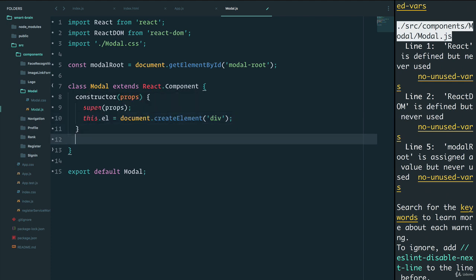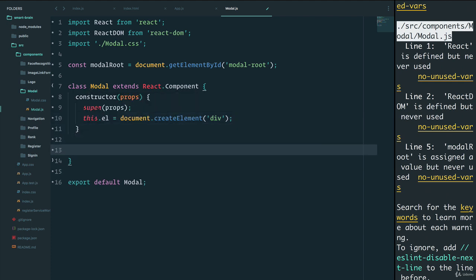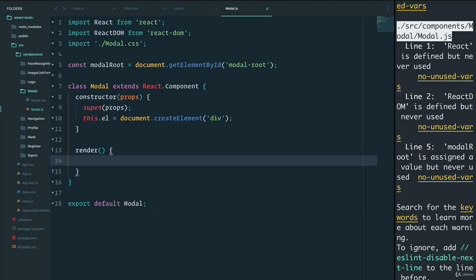Now, what we want to do first is we want to render the modal. And the way we do this when we use a portal is we say return ReactDOM.createPortal.